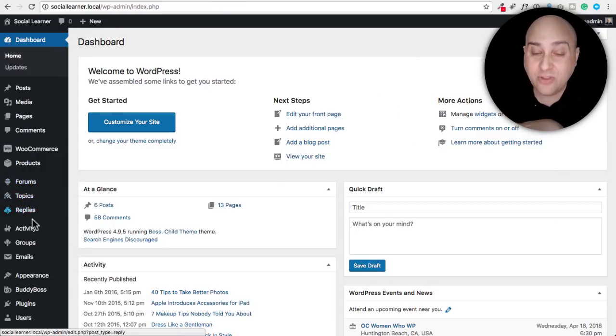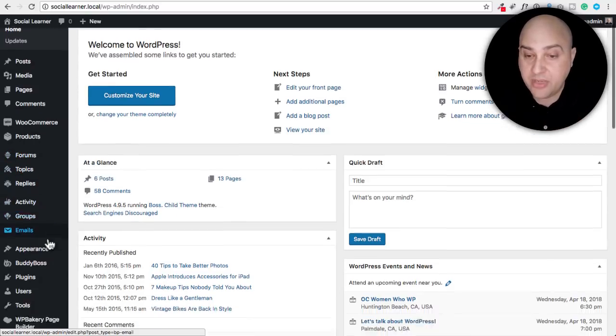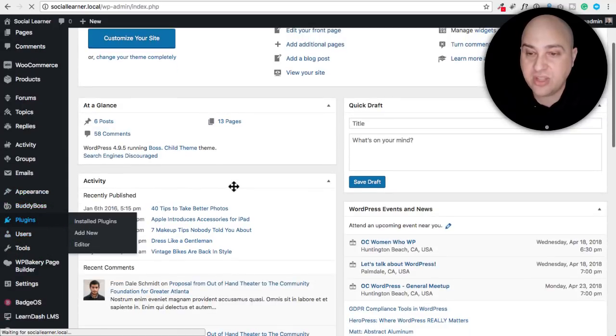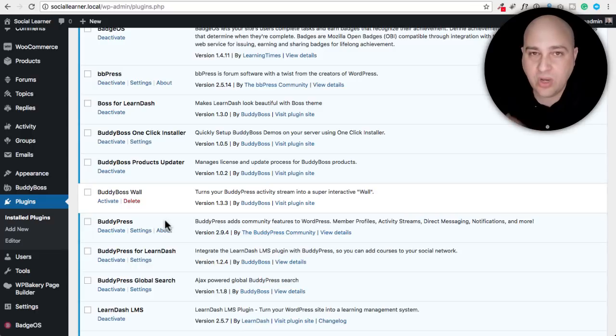It adds a lot of new menu items. It's not because of the theme, it's because of the components that the theme pulls together. It's pulling in lots of third-party stuff. Let me click on plugins and show you what it pulls in. The two core things it pulls in are BBPress, so you can have user forums, and BuddyPress, which adds a lot of those social networking features. It essentially is a plugin that turns your website into a social community.